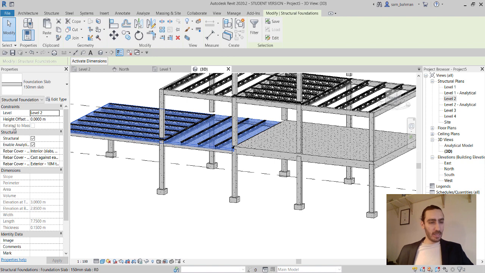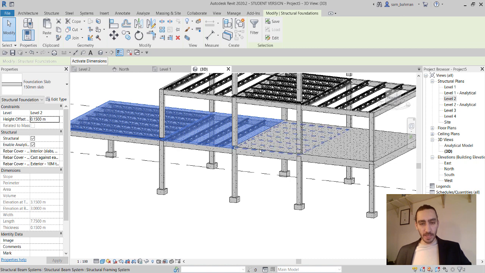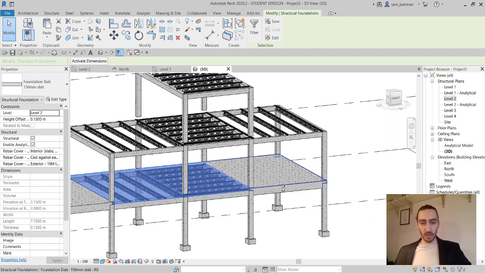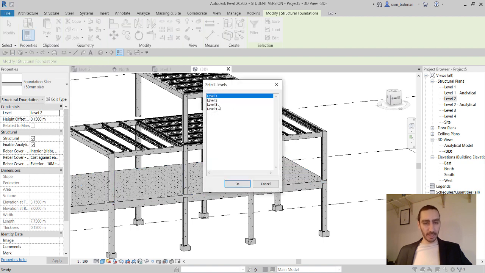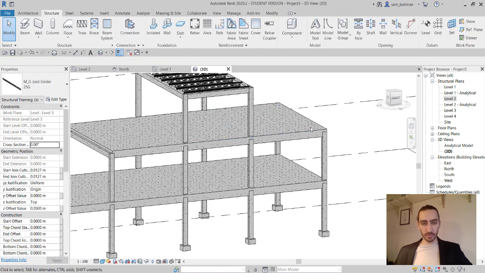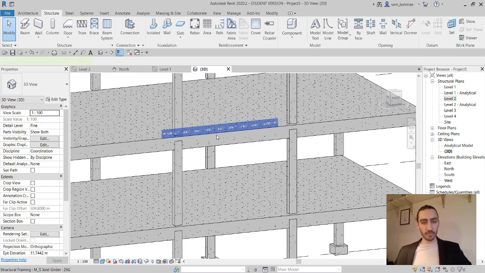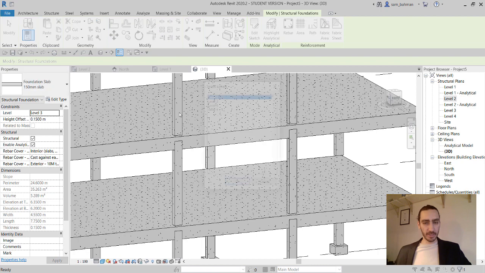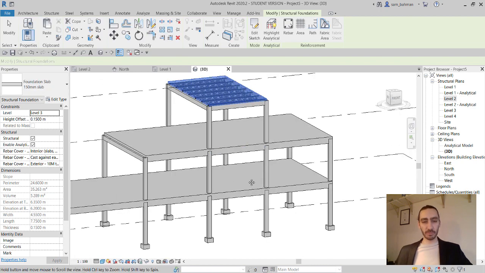Make sure that the offset of all these slabs is fine. Put them on 0.15. And now what I need to do is choose the ones that need to be copy pasted up to the upper levels. Simply click on copy to the clipboard, paste align to the selected levels, and put it on level 3. And the last one, bring the pointer to the edge and press the tab until you reach the slab. Copy to the clipboard, paste align to the selected level, put it on level 4.